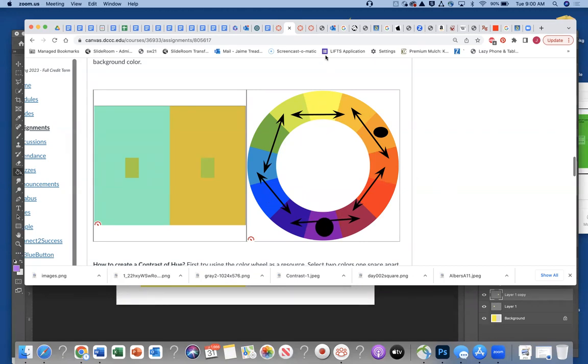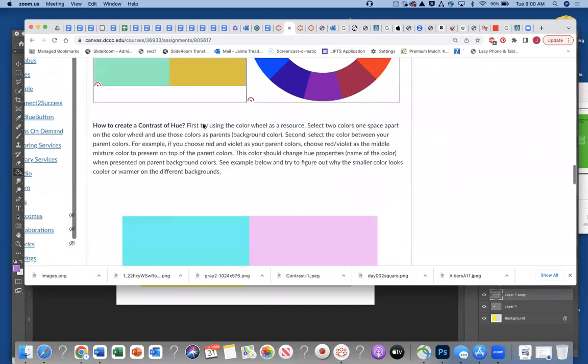And again, you can even move these colors around. Sometimes a primary might not be a good color to use as a middle mixture, and you might want to go from here to here, or from here to here, and then use the middle mixture. So you can kind of see how that's how I did the example below for hue.